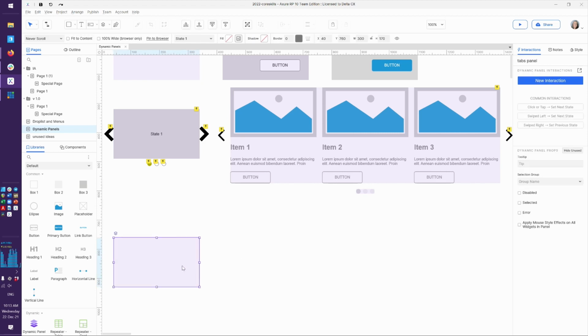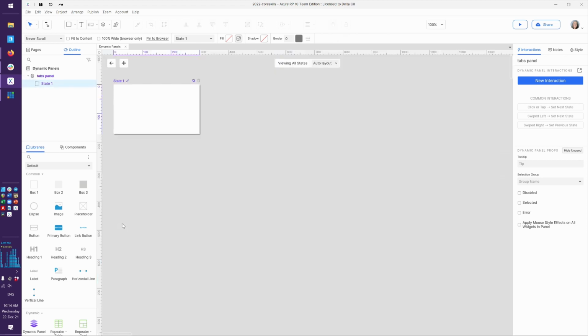And we need to get some content in here so that as you move to different tabs, you can see that the correct thing is showing up. So let's jump in and make a few different states and put some different content in the different states like we did before. So I will just put some text in there.